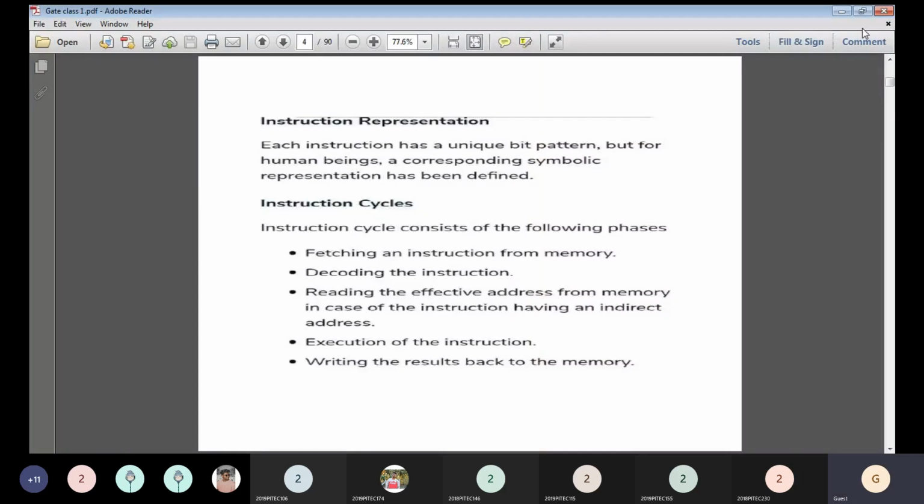The general sequence of instruction flow is fetching, decoding, and executing. When an instruction is given, the processor will fetch the instruction and then it will decode and see what has to be performed, and then it will execute the instruction. So while executing, it can get the data directly or it can be from the memory. From the memory, the data will be accessed and then executed, and the resultant will be stored in the memory.